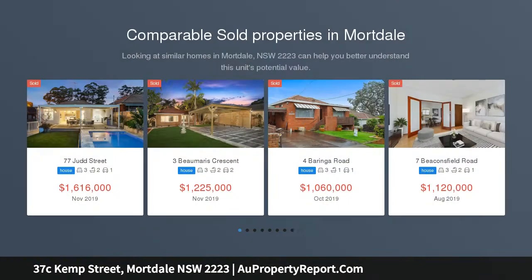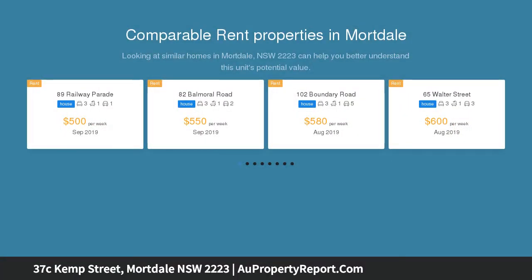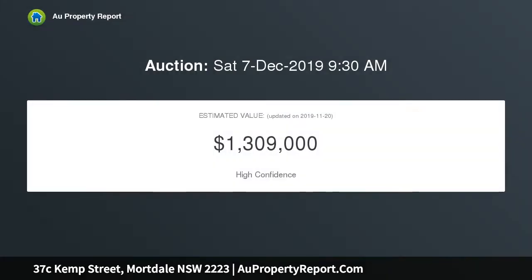Quality and full brick living. Desirably located in a quiet street, this 5-year-old beautifully presented boutique full brick home is ideal for families and first-time buyers. It represents an affordable entry level to the Morddale area with not a cent to spend, and is only a short walk to all local amenities including courts, shops and train stations.